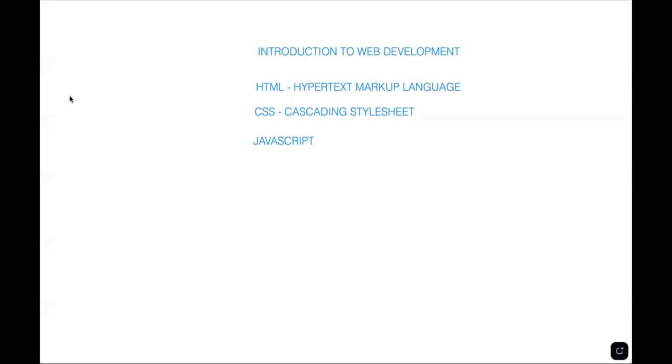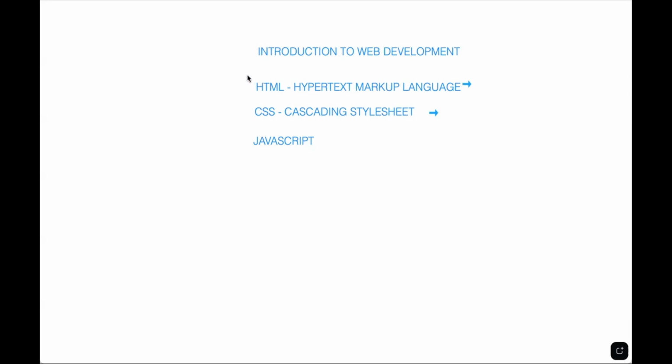So according to what we have here, we have the HTML, which is the Hypertext Markup Language, and then we have the CSS, which stands for Cascading Style Sheet. The Cascading Style Sheet is what adds visuals or styles to our web page. It makes our website look appealing and responsive across different devices. Basically, what CSS does is it adds beautification to our web pages.